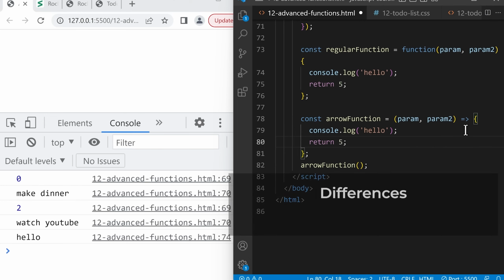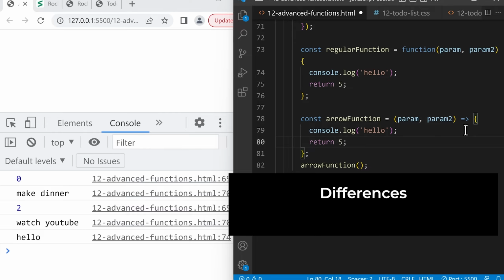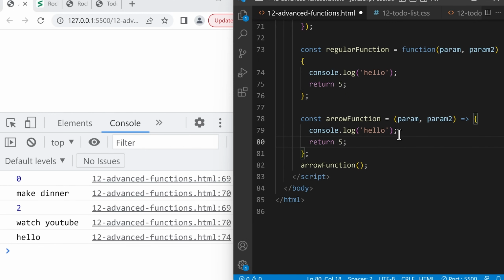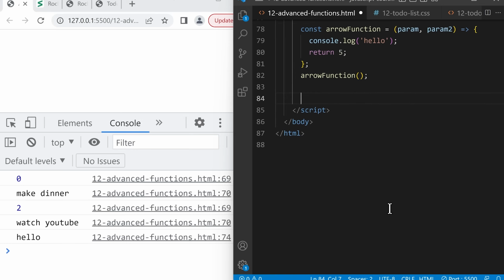So now let's learn some differences between these two. Arrow functions have a few shortcuts that regular functions don't have. For example, at the bottom, let's create an arrow function using const, and we'll name it 1param, and make it equal to an arrow function, brackets, arrow, and curly brackets.